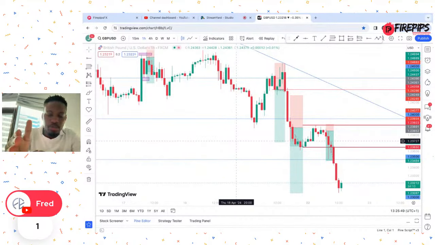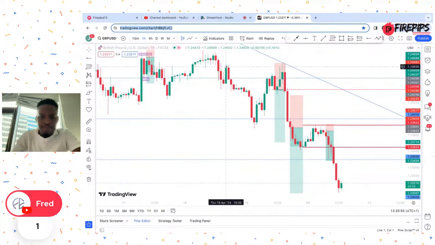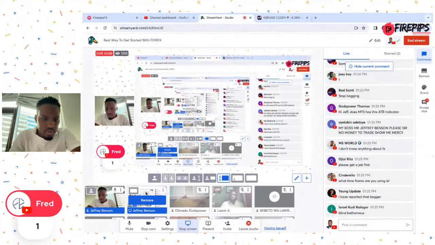I'm using it to set stop loss on Wednesday, live class. Wednesday, I'm going to be taking my live class. That's where I'm going to be teaching. I think I have a timetable here to follow on Wednesday. You can use average true range on any time frame. You can use average true range on any time frame, please.